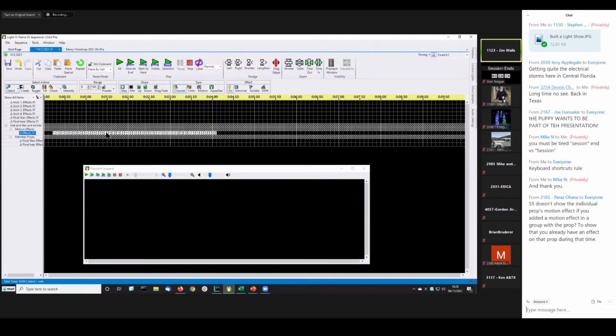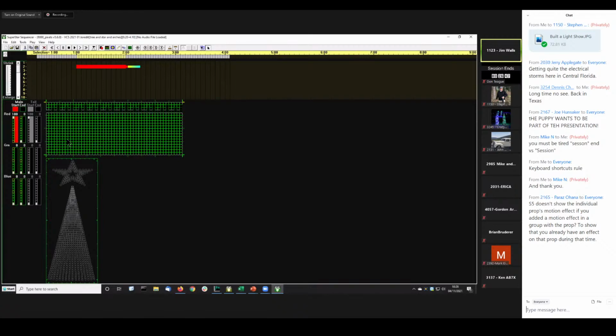Okay, so now we come back in here again. Let's see if this looks a little bit better. Hey, now it looks a little bit better. You got the star up here on top, a 1-row gap because it makes it easier to keep things apart, and then you got the pixel tree down here. And you notice that it is rotated to the left, so the top of the tree is at the left. And by the way, in my sequencing, that is the way I do it. I have the tree horizontal. There's some ancient history that goes back to S3 for why I did that.